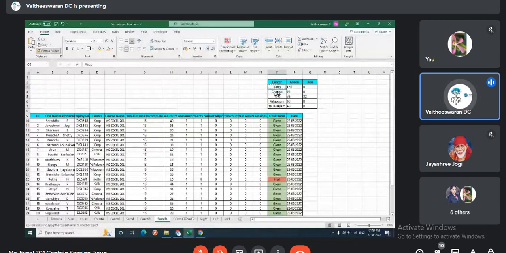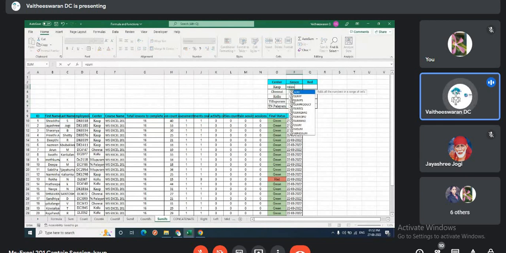This one is SUMIFS. So I will put this formula again. I will delete this. Equal to SUMIFS.